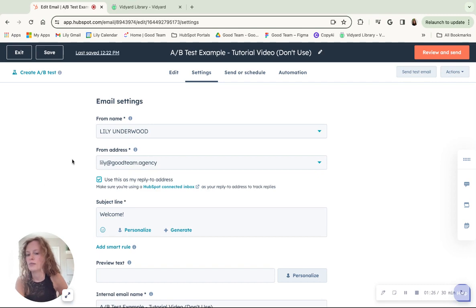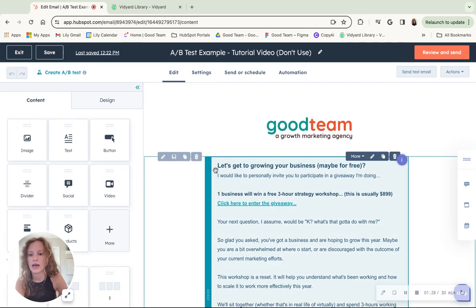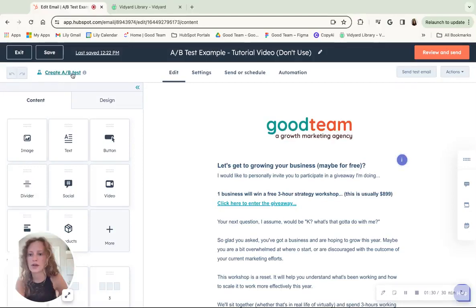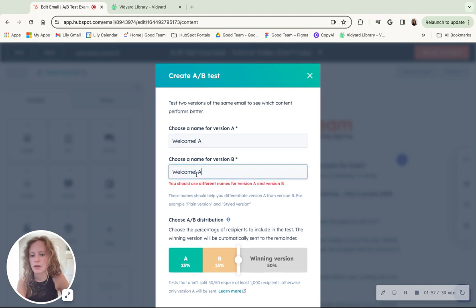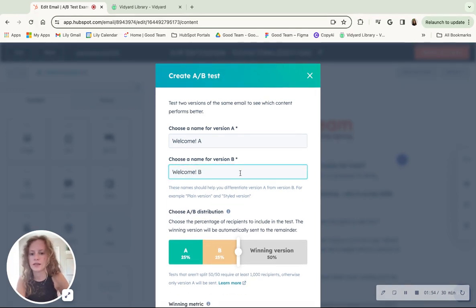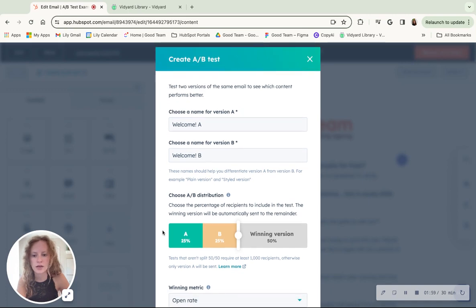Then you go back to the edit tab and you see this little create A/B test button. You can click on it and then set up a name for version A. So we'll say welcome A, and then I normally just copy and paste this and then put it B so it's clear for reporting and it's all the same.